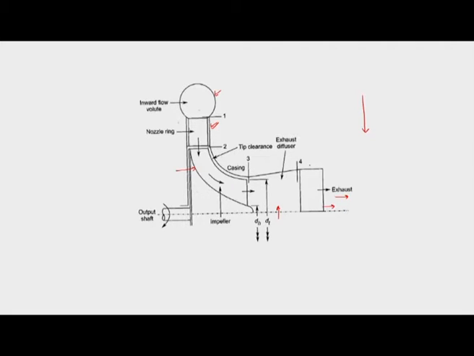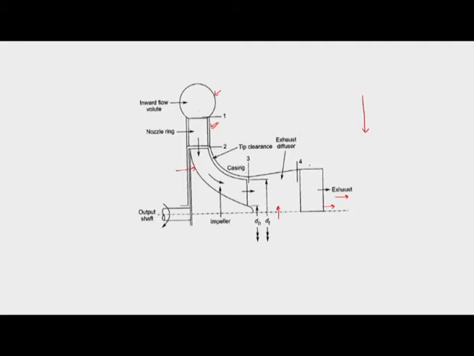Since the nozzle is a non-work-interacting part, there will not be any work interaction over there, but in the impeller blades we will have work extracted. The total pressure decreases when we come from 2 to 3, but the total pressure would partially decrease from 1 to 2 since we have loss due to friction. The total pressure or total temperature decrease between 2 and 3 is mainly due to work interaction and partially, or by a very small amount, due to losses. So this is how we would have the TS diagram for 1 to 3, but 3 to 4 is again a diffuser.